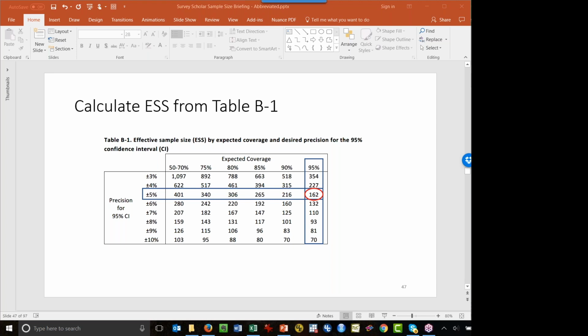Why not more? Why 10 as the parameter? Why not more kids per cluster? So there is a tension for cluster surveys. Statistically, we would like to do a simple random sample because that's how you gain the most information for the fewest respondents. If you had a current list of all the kids who are in the country, and you could select children randomly from that list and then send out teams to interview only those selected children, that would give you the most statistical precision for the smallest sample size, or close to it. But we're going to do a cluster sample because it's much more cost effective.